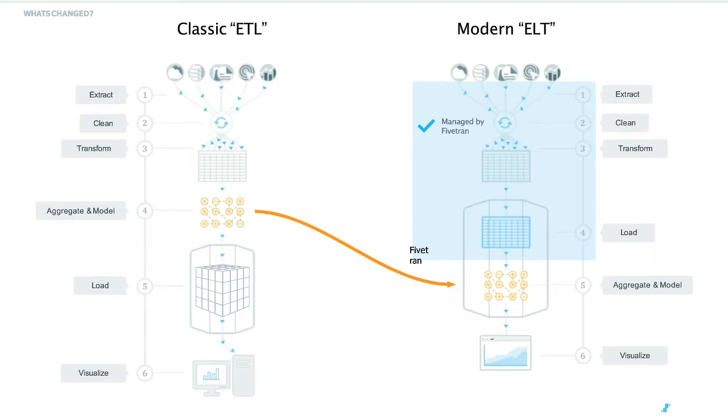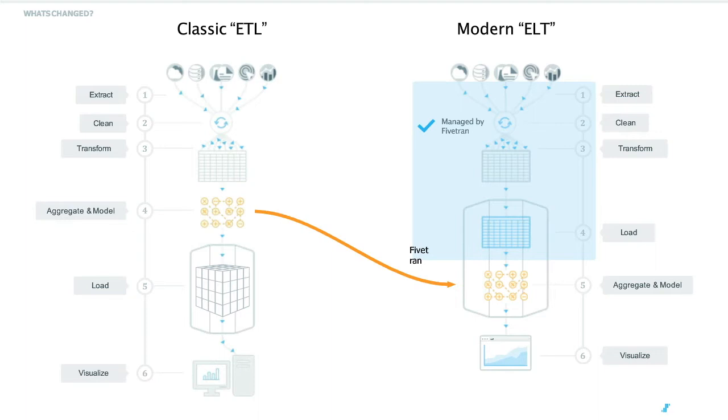As a result, companies needed to pre-aggregate this data and put it into more of a cube in the warehouse, and then run their visualizations, which were also not in the cloud. What has changed in the last few years is that the cost of data storage has gone down tremendously. There are really fantastic columnar data warehouses like Snowflake, and that has resulted in a fairly large change in the overall space.